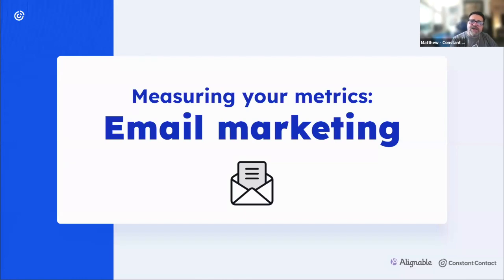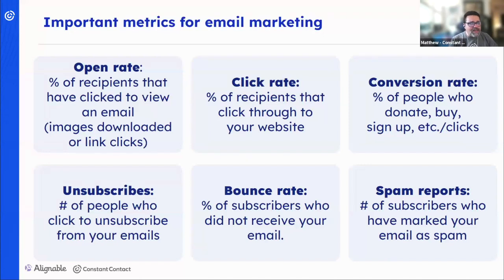Let's pivot to our next channel, which is email marketing. When it comes to metrics, there's a variety of different metrics you'll want to pay attention to, but one is the most important. So, open rate. And if you've attended any of my presentations, you know I get pretty on my soapbox about this. Open rate is the one metric that when I talk to small businesses and nonprofits, they obsess about. Open rate is simply the percentage of people that you sent an email to that open the email. It is always the largest number you're going to see besides the number that you sent the email to.